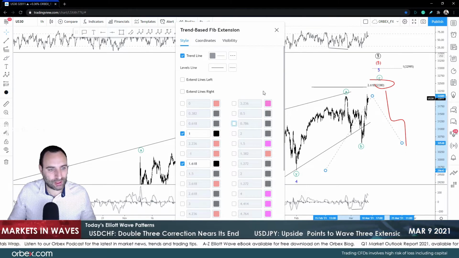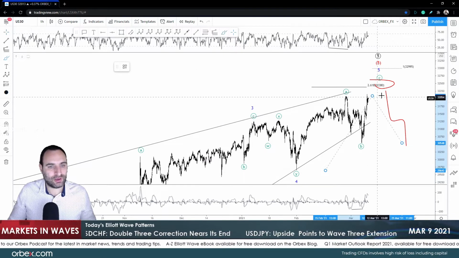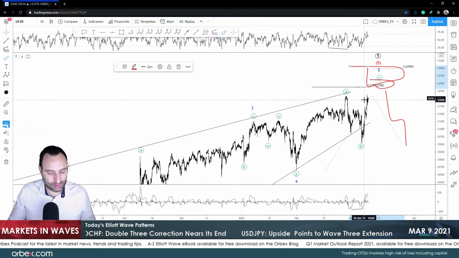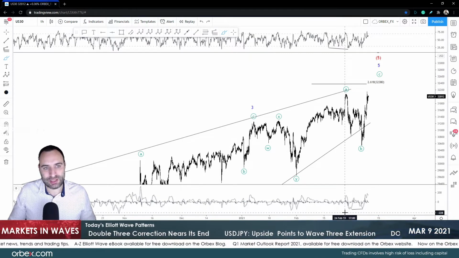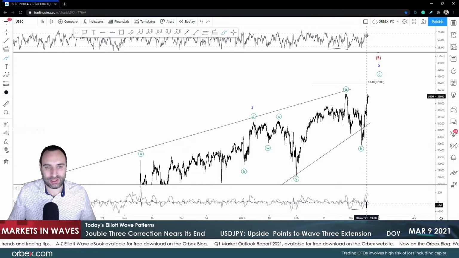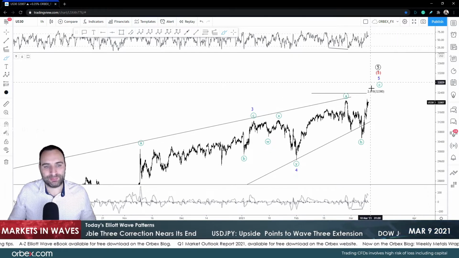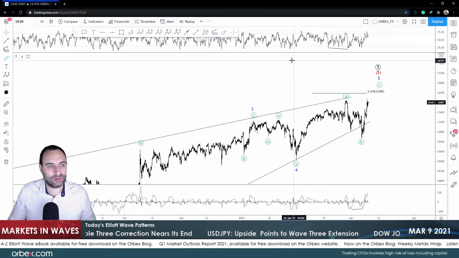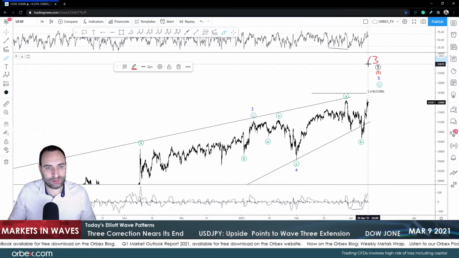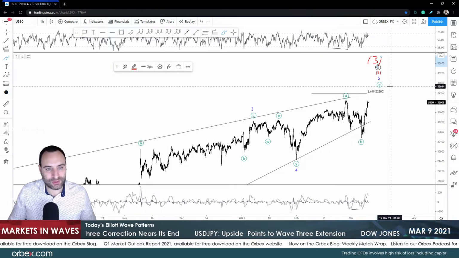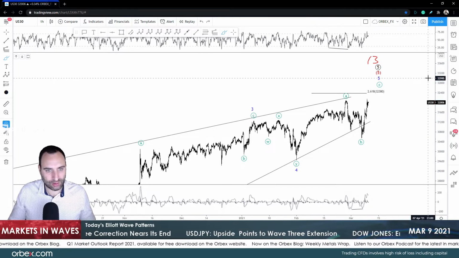Okay, this is the one I'll be looking at next. This would be considered an overthrow, which is very well seen in ending diagonal patterns. Now, the signals on the MACD and the RSI remain tilted to the upside, so for that reason, I'll be expecting to see a continuation up. Now, don't forget that in the longer term, this is also cycle wave 3. So once we get there, decline, and then continuation up in the long term.